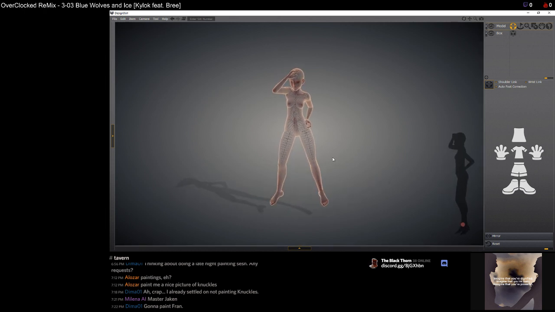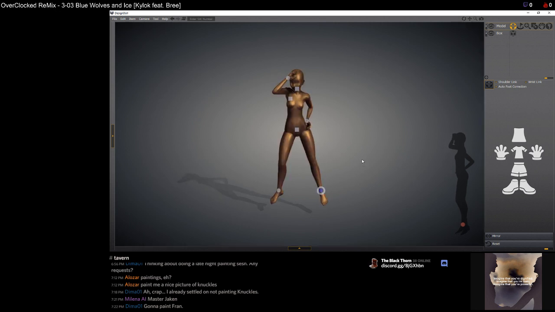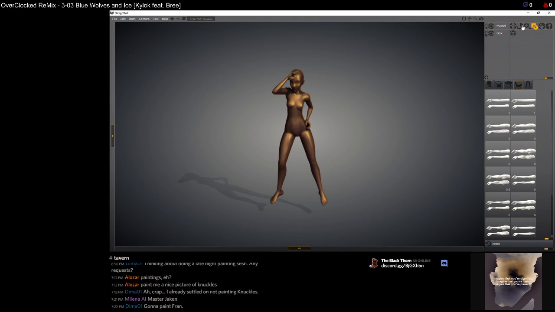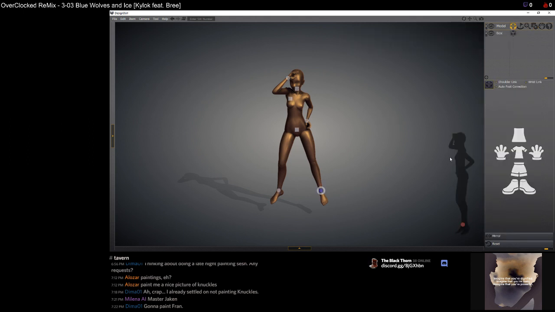Kind of a stronger pose. That works for me. So I'm just going to go ahead and export a flat image.